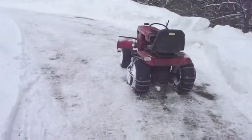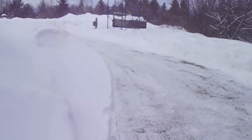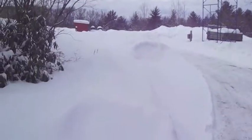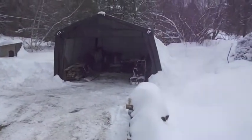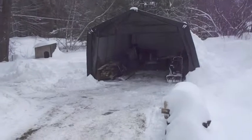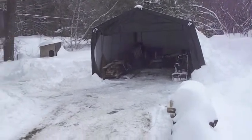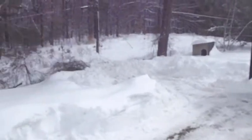I did all my plowing that I need to, because we rent here. We gotta be able to get around from that side, around the house, and to the tent and the basement to be able to get my tools that I use for work, and park the tractor, and just be able to move around the house without having too much trouble.